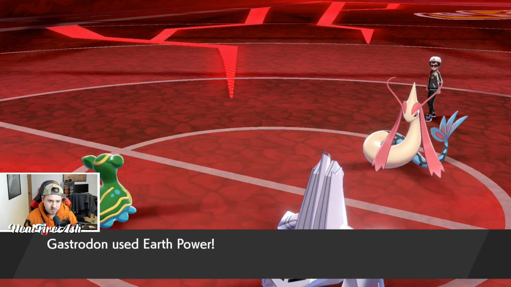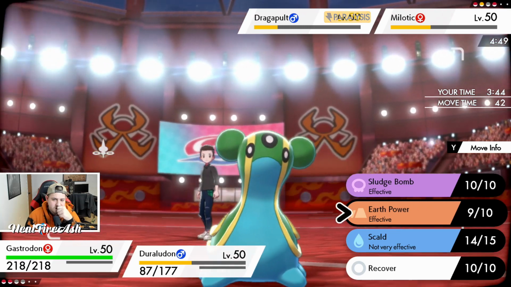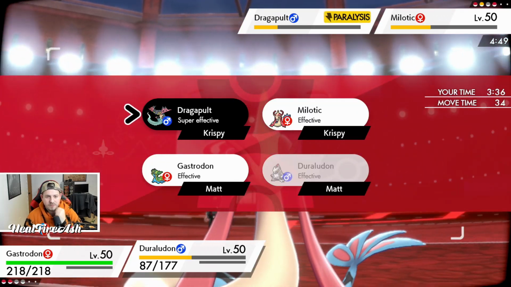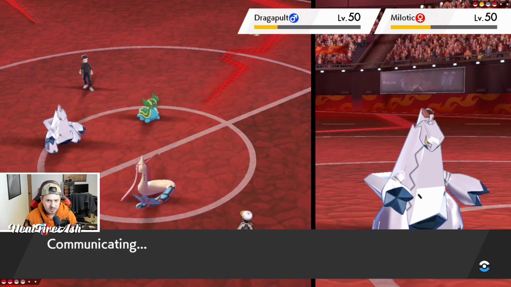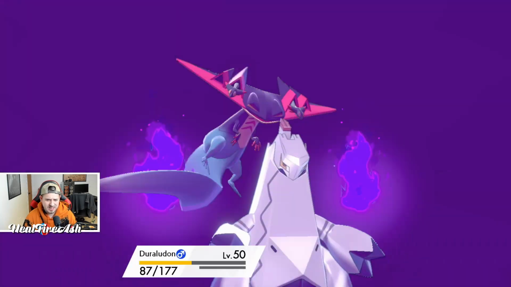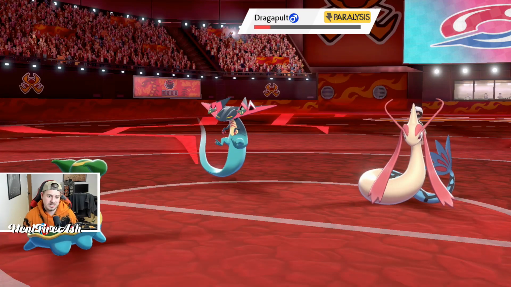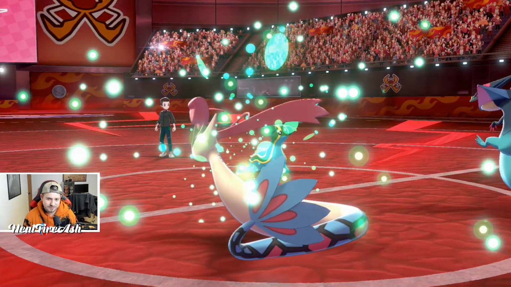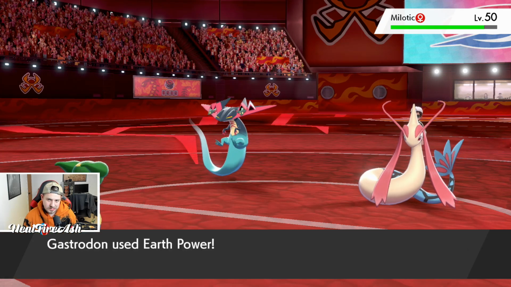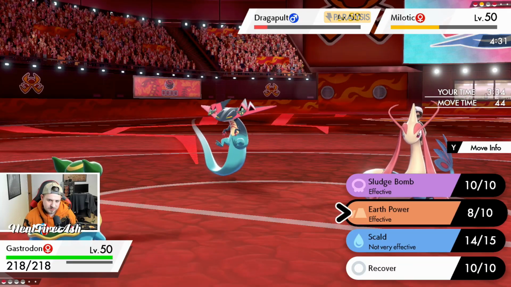Wow, that did a ton. I might actually just be in trouble here. I might be in a lot of trouble here. Well, this is not great for me, because I think likely Duraludon's going to go down here. I kind of made that last play thinking that... Oh, I wish I would have held on there. That sucks. I really made that last play completely thinking I was outspeeding Dragapult. So that's my bad. I should have doubled into Dragapult here too. Yeah, that's really bad. Now I still can't knock out the Dragapult either. That is unfortunate.